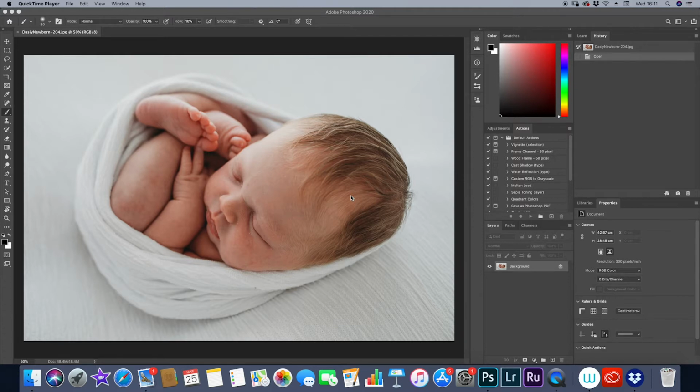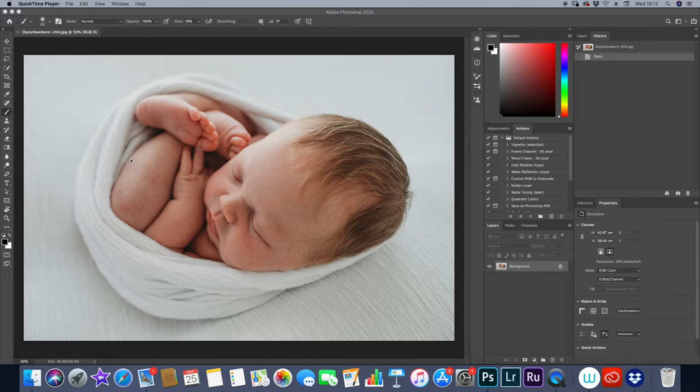Now, this image here, obviously, we have a nice little picture of a little baby, and of course, one problem with babies is that they do have red skin, and it can be a bit annoying because you have blotchy skin, and it just doesn't look right to be sending your clients images of babies with blotchy skin. It just doesn't look right. So we want to get rid of that. We want to make those blotchy red skin areas more of a natural skin tone, and that's what this video is about.